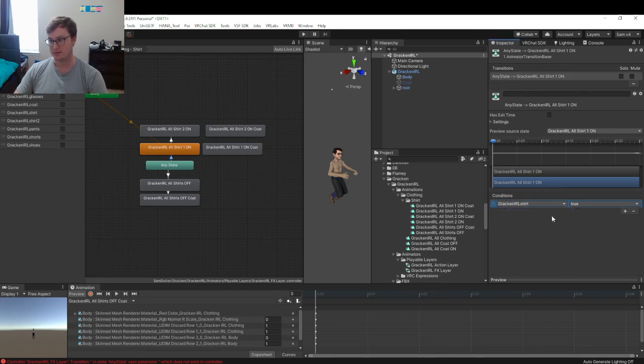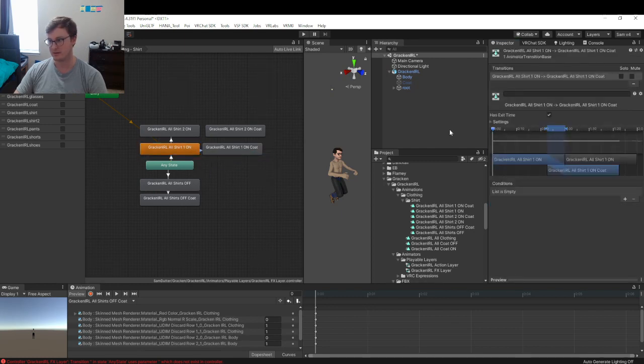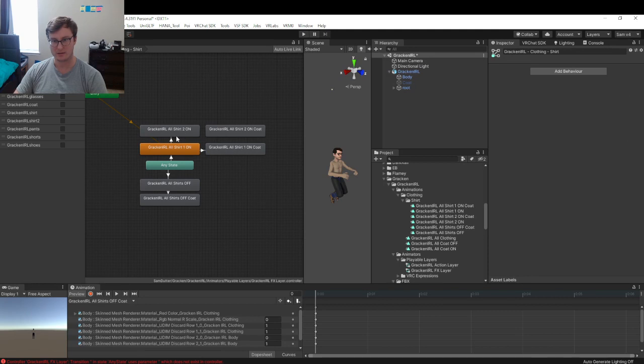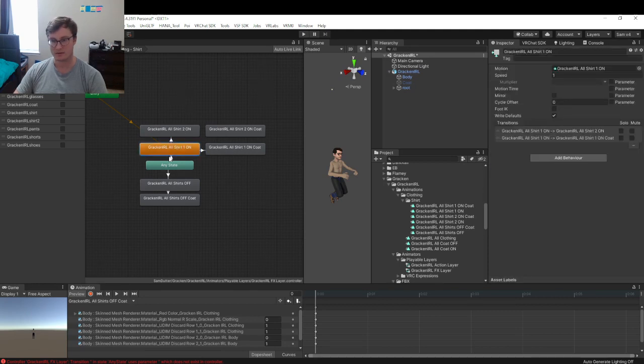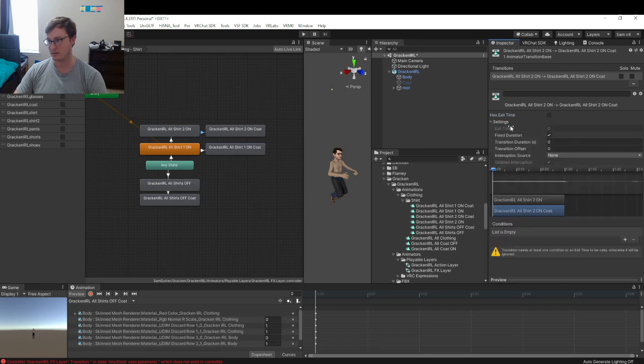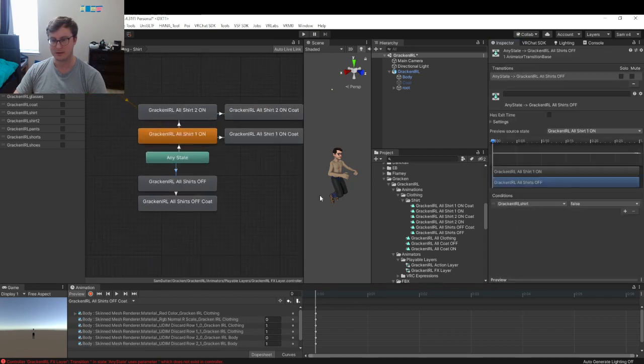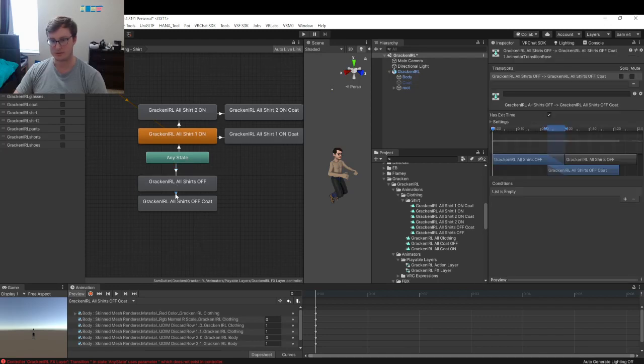Is the shirt on? Yes. Is the coat on? Is the shirt false?